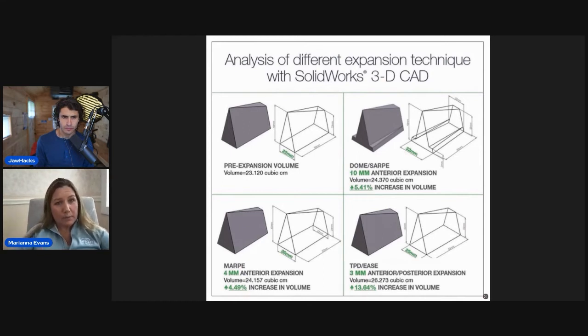There is a cut in the back of the maxilla at the level of the PNS, posterior portion of the palatal processes, and there is no expansion. Sometimes when you make a cut, you think, oh, that's widening of the suture, but it's just a surgical cut in the bone, and there is no widening at the level of the posterior nasal concha, at the level of the retronasal pharyngeal space. So I think this diagram is great.